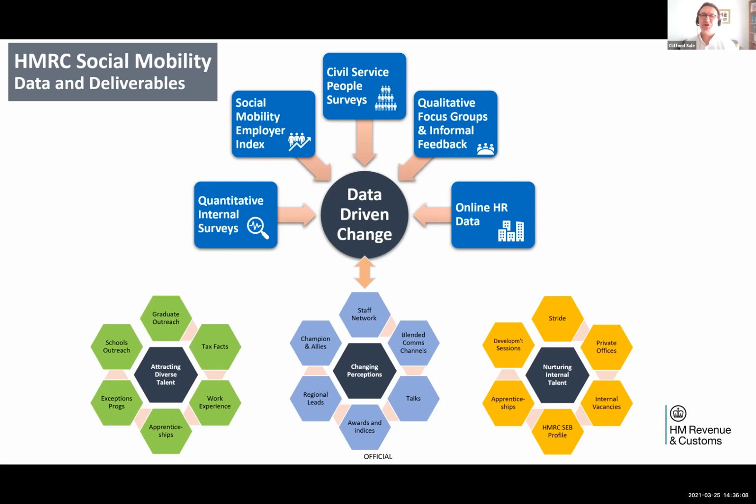And every year, the civil service also conducts a voluntary people survey across every department, with roughly two thirds of staff taking part in that. For the last two years, it's carried socioeconomic background questions. And like many other departments, this has been our first opportunity to benchmark on a large scale and also draw comparisons with other big departments and the civil service generally. It showed us that HMRC has more people who self-identify as coming from a lower socioeconomic background than virtually any other government department, which, to be honest, was a bit of a surprise to us and immediately made us wonder whether it was time to pack up because job done.